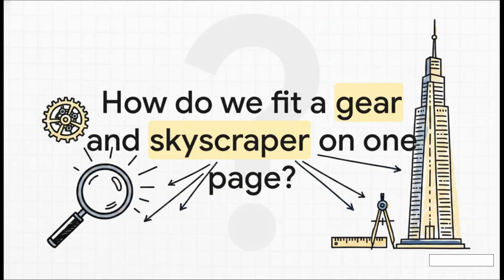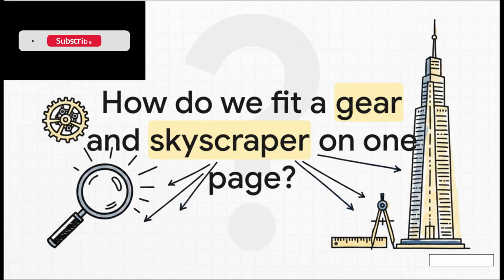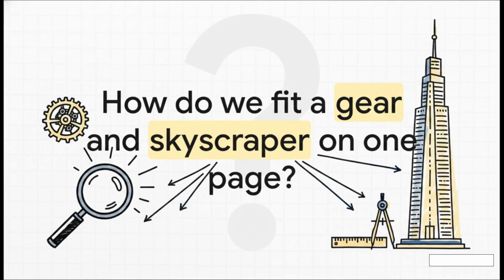Seriously, how in the world do engineers fit a tiny, microscopic gear for a Swiss watch and a massive, towering skyscraper onto the exact same standardized piece of paper? Without a solid system, it'd just be pure chaos, right? Imagine having to draw a skyscraper on a piece of paper the size of, well, an actual skyscraper. But thanks to the brilliant standardized language of scaling, we can basically manipulate our viewing lens to be as expansive or as highly focused as we need it to be. And the best part, we do it without ever losing that mathematical accuracy.